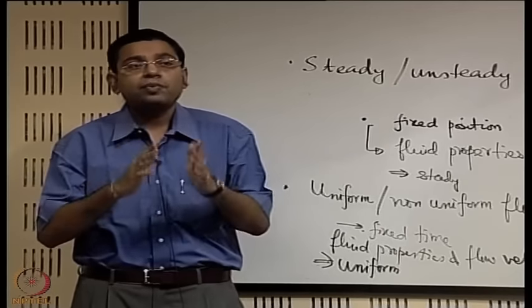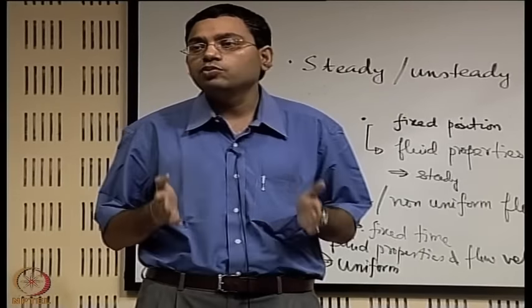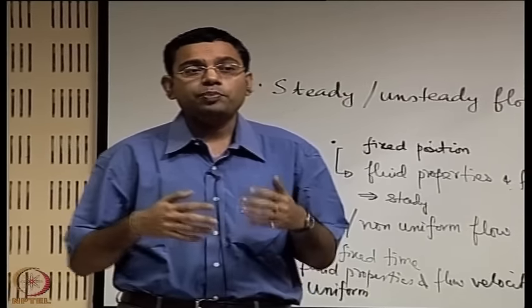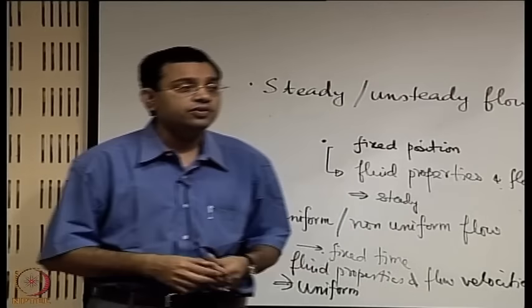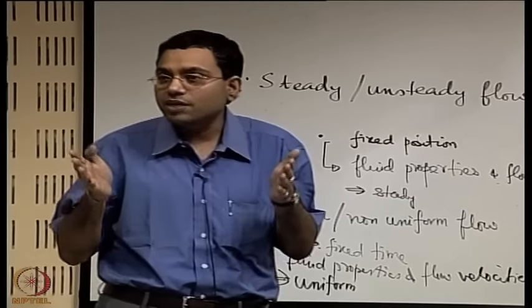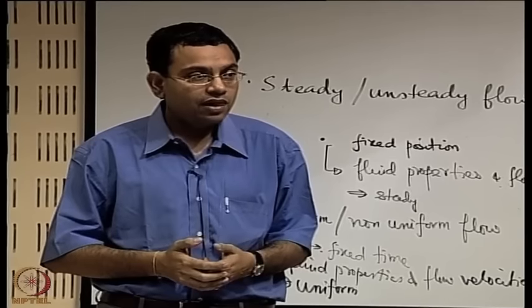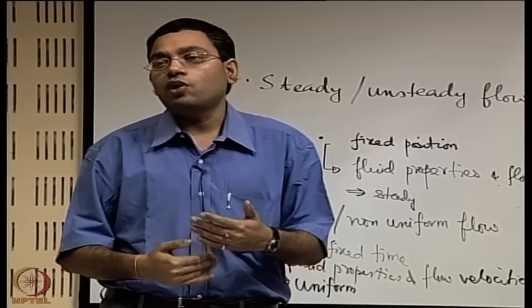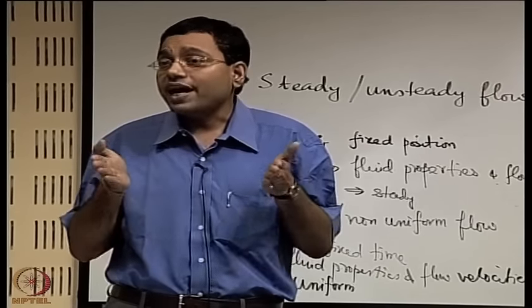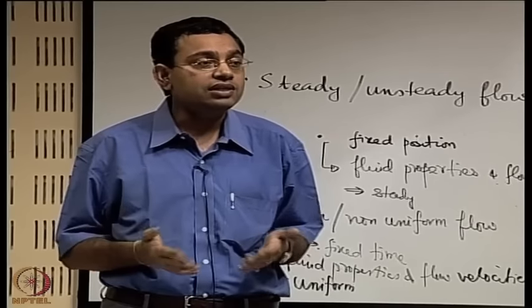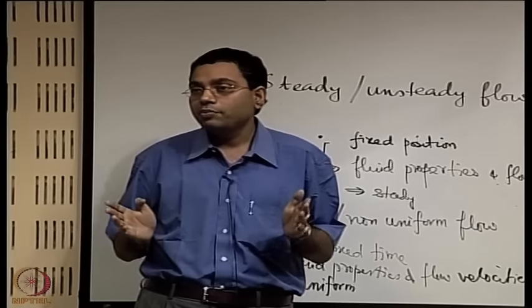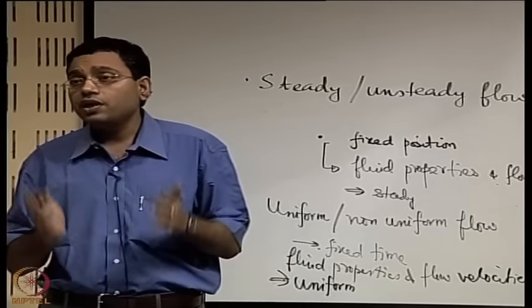Let us take the same example in a different perspective. Say the boat is moving relative to the river at a constant velocity, and a person sitting on the boat is trying to observe the flow. So when the person sitting on the boat is trying to observe the flow of the same river, what is the interpretation? Because the velocity of the water relative to the boat is not changing and the person is only observing that relative velocity, for that person the same flow of the river water is appearing to be steady, not changing with time. So the same flow may appear to be steady or unsteady depending on the choice of the reference frame.